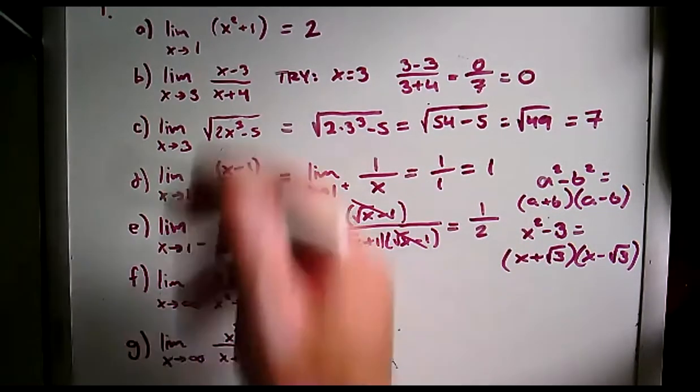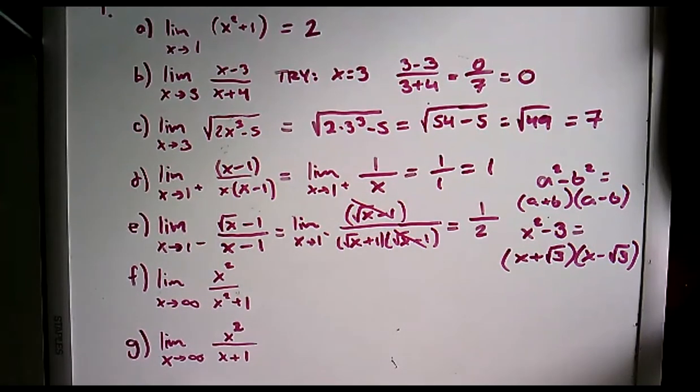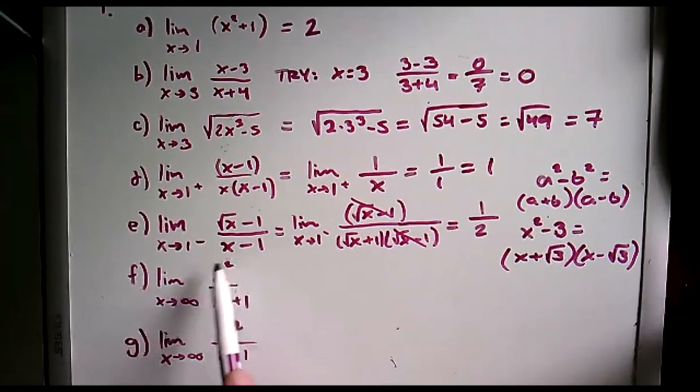Okay, so problems A through E all have to do with limits of a function at a point. So at a specific x value, we're talking about where the function is headed, whether or not they actually get there or not. Parts F and G have limits at infinity. So we could characterize this a couple different ways. We could say that what we're doing is figuring out the end behavior of these functions here. So the end behavior of this function, the end behavior of that function.